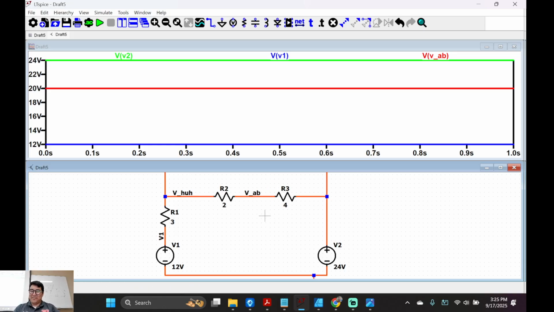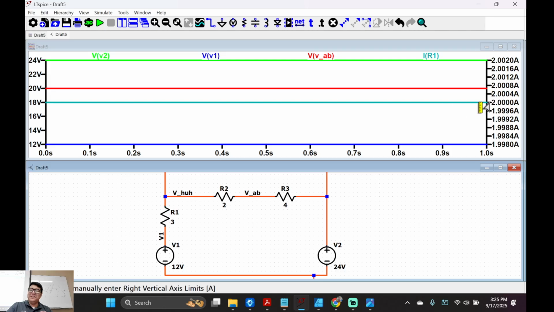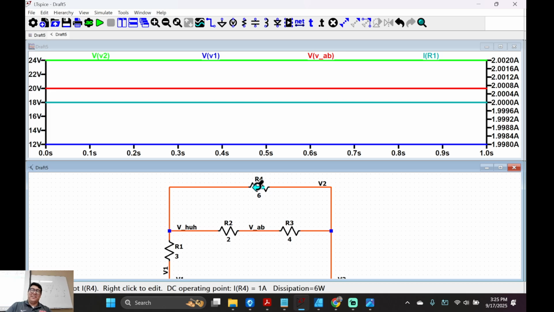Let's see if I got the currents right. The current I1, did I make that circuit? I made the current go this way. So here's the funny thing. Does anyone bother if I just click this resistor? 2 amps, right? Flowing down, right? We just made that loop going down, right? Does that look good? And then, oh, it's in the same direction.